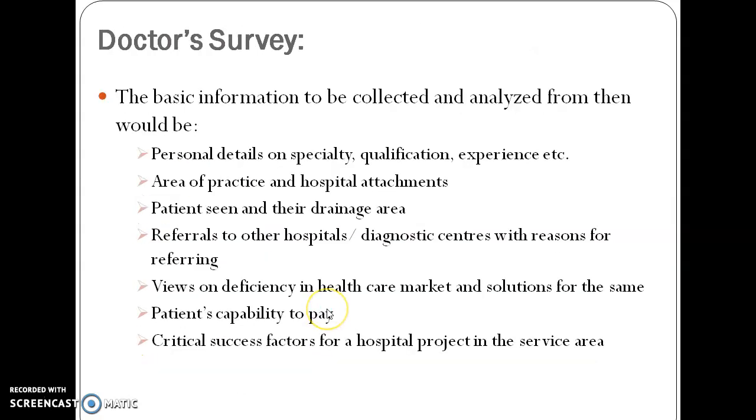So the next slide is the doctor survey. What is the doctor survey? In the doctor survey, you basically take all the physicians and collect the data from them. You try to find out from the doctors what their specialty is, their qualification, and their experience. You will also try to find out which specialty the majority of the doctors belong to, and which specialty doctors are not available in that particular region or the area or the population where you want to serve.